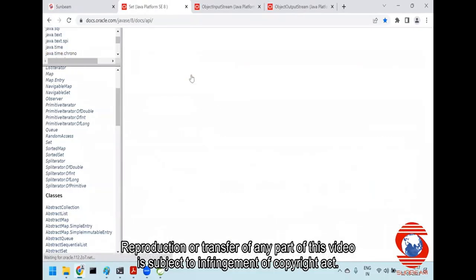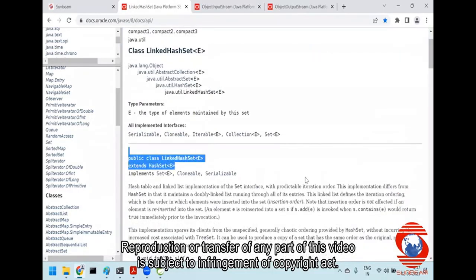Next, linked hash set. Is it serializable? Yes. So could you understand why they all have implemented serializable? It is like a marking given to them. It is a marker interface. Marking is given to them. Yes, you can write the object of this class into the file. All good up to this point, everyone?